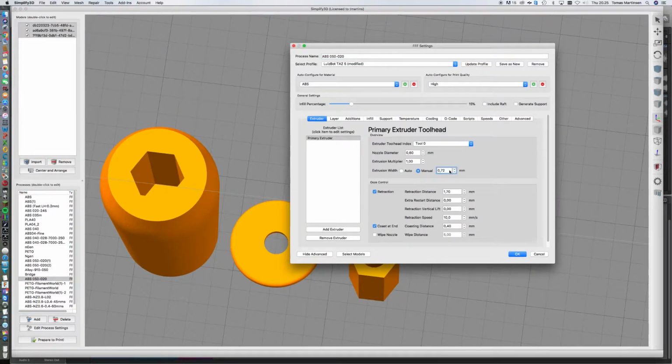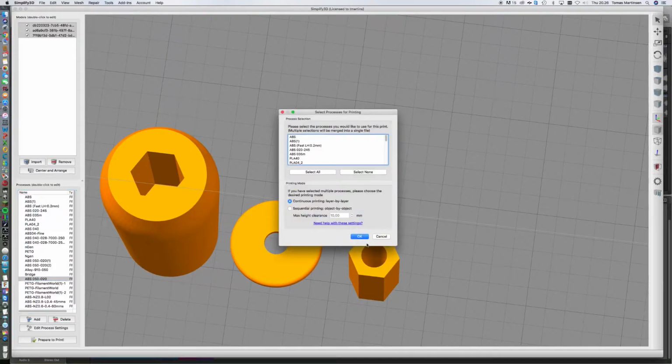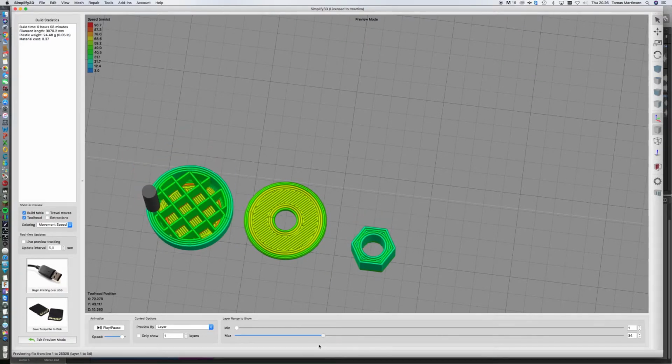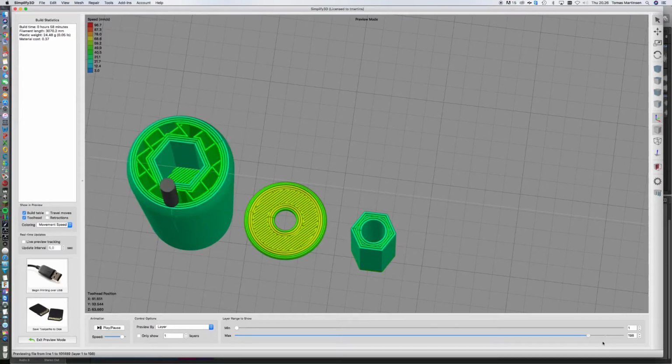Manual, if I put 0.6 in there, that helps. And then other. Help at all. Yep, now it looks better. How about this? Even the first layer looks better. Okay, I think that's it. Now let's just save it to card and start printing.